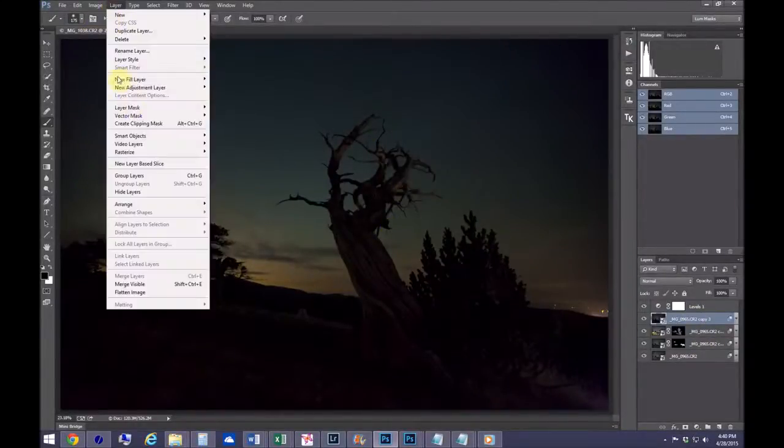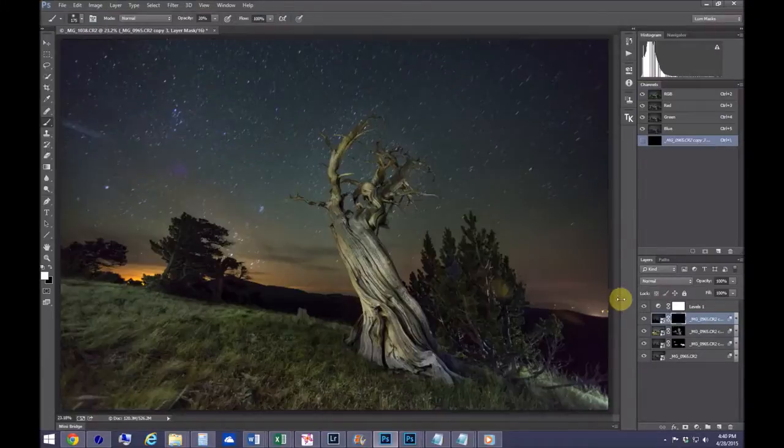And so once again, I'll do Layer, Layer Mask, Hide All. And now I'll paint over areas that I want to darken up. And I'll leave the brush settings the same as I had on the previous layer. And now this bright light here, I might want to darken it a little bit.